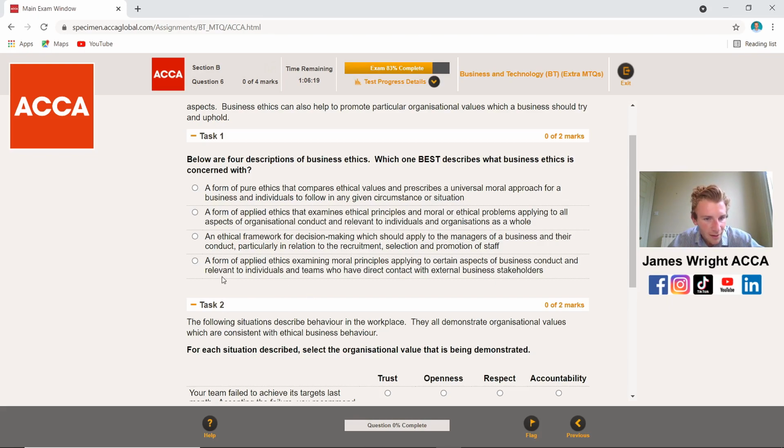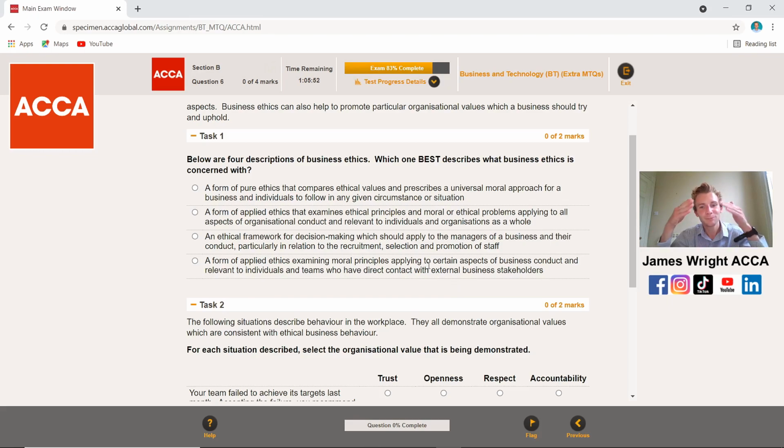Right. So business ethics for the fourth option is a form of applied ethics examining. So notice on here we've got applied and applied. Examining moral principles applying to certain aspects of business conduct. I don't like certain aspects on there. And relevant to individuals and teams who have direct contact with external business stakeholders.